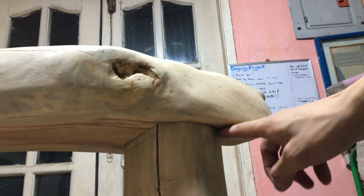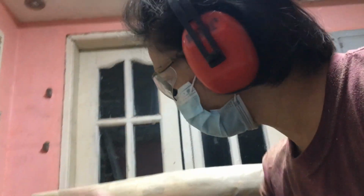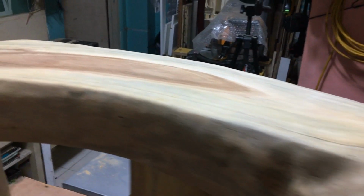So it's standing up already. I made a notch inside to fit the legs into this top part, adding support and surface area for the glue to dry. I'll have to think it through first. How will I attach the legs to the top part? Wow.